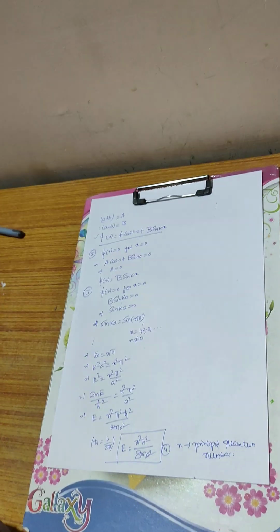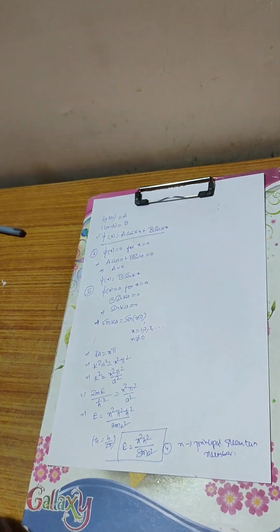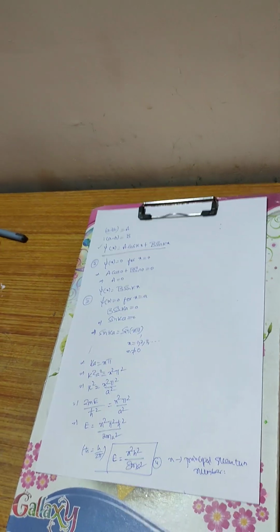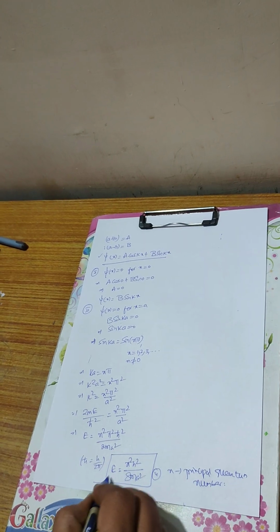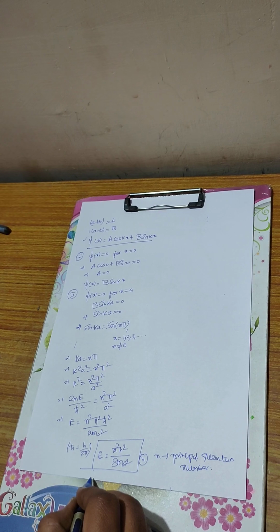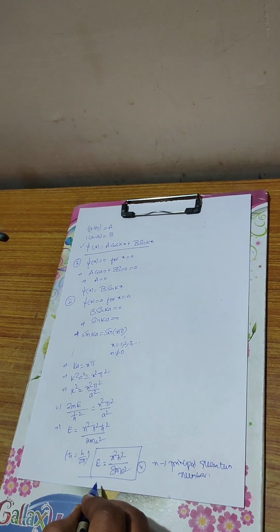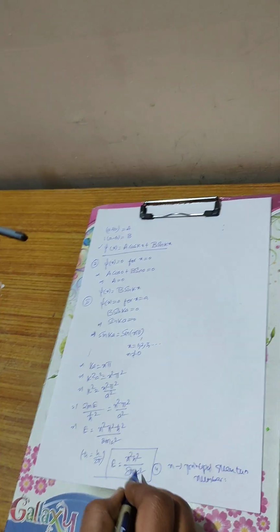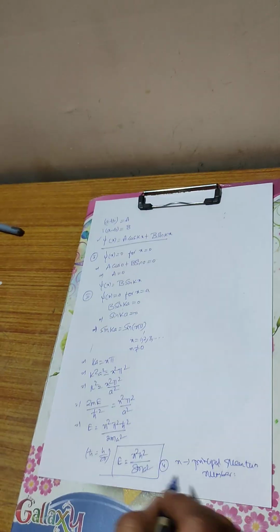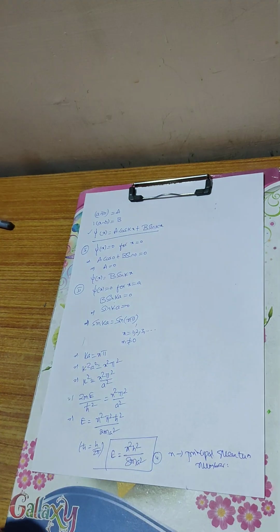Therefore, by solving the equation of the particle in the potential box, we can understand the evolution of the principal quantum number. So the electron's energy inside the potential box is always quantized according to the quantization rule, n square h square by 8ml square. Now, as I said earlier, n should not be equal to 0.